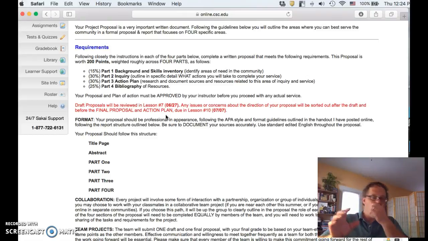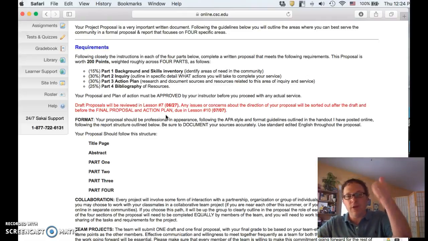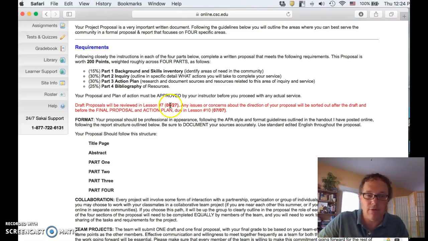The basic report, as you can see in the student samples, and I'll refer to these student samples again and again over the coming weeks, should have a professional appearance. It should follow this format. It should be in APA format. There are resources posted in this lesson area for how to do APA formatting. You need a title page, you need an abstract, then it needs to follow in order part 1, part 2, part 3, and part 4 as per those examples I just shared with you.